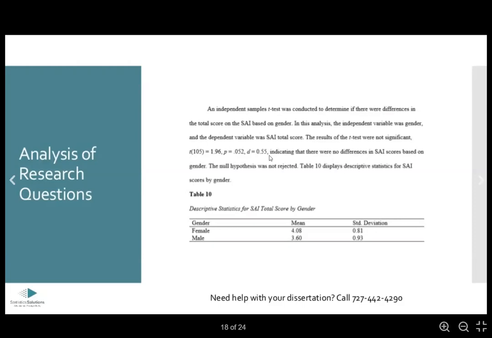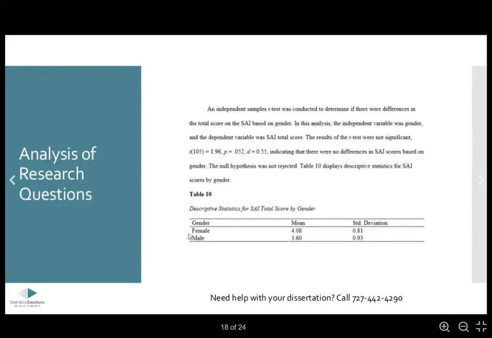And then they're providing the explanation of what this result means. Now, remember here, we're not interpreting it on a deep level. We're just saying on the face, okay, yes, no, what do these numbers mean? So here, this indicates that there are no significant differences on the scale score based on gender. We know that because of the p-value here. And then they're indicating that the null hypothesis was not rejected. So these are all of those pieces from the previous slide for this particular research question.